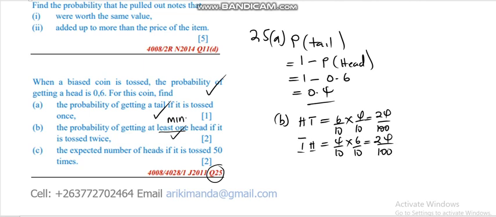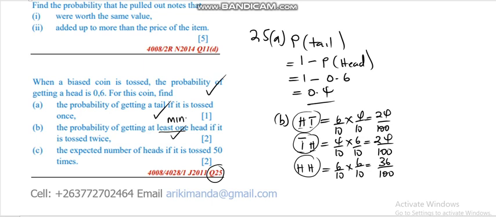And then the outcome could also be head-head. Remember, these are two coins. Probability of getting a head could be 6 over 10 multiplied by 6 over 10. This will give us 36 over 100. These are the only combinations that include a head. We can either start by getting a head followed by a tail, or getting a tail followed by a head. So these are the only outcomes that include a head.